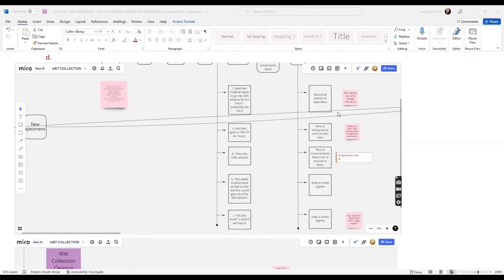So it's almost like those are smaller workflows within the bigger workflow. And that's something that we sometimes need to deal with when we're drawing workflow diagrams.